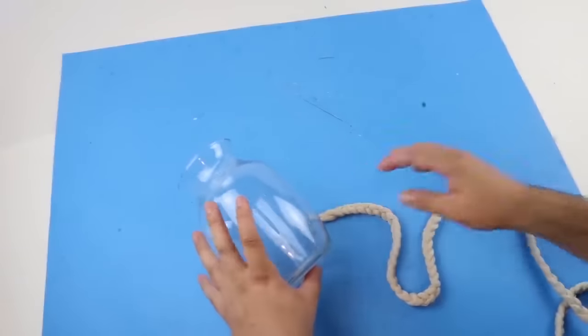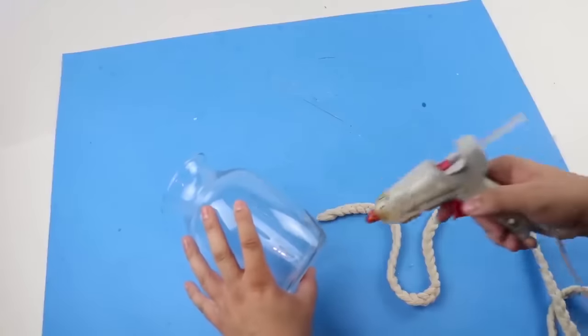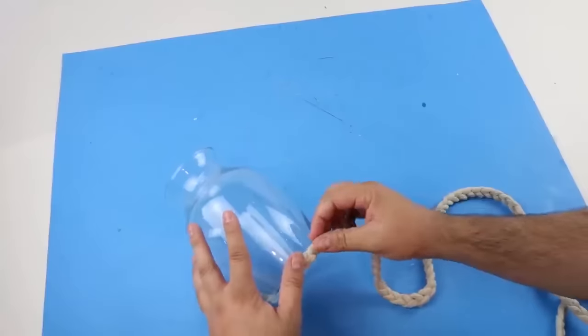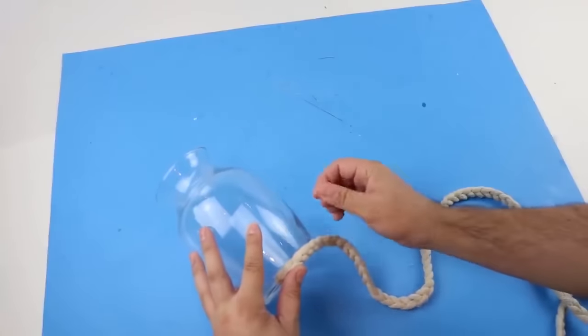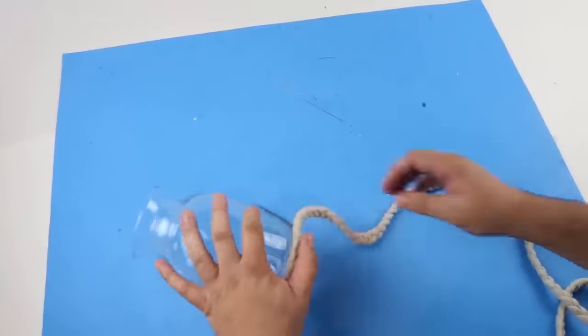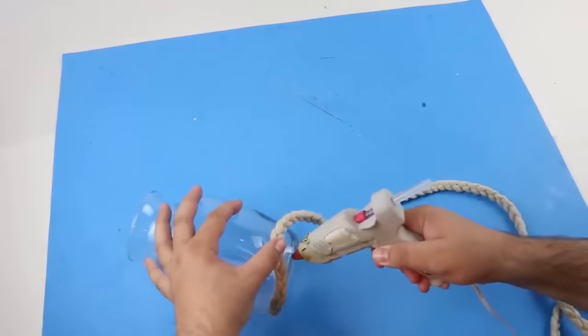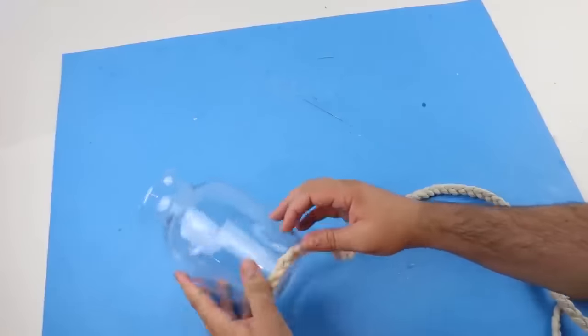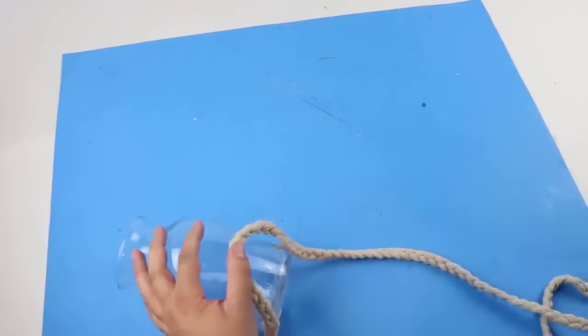Now that we have our rope ready, we can move on to gluing it onto our actual vase. So run a little line of glue on the bottom there, and I'm just using hot glue. That should work just fine for this project. I don't think you guys need anything stronger. And then I would wrap it around a little bit more and then put some glue all the way around till you get to where you started.